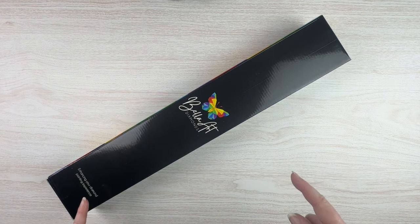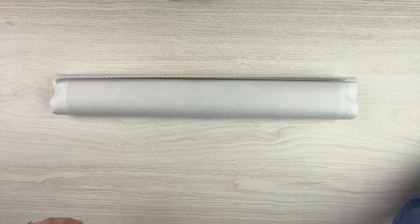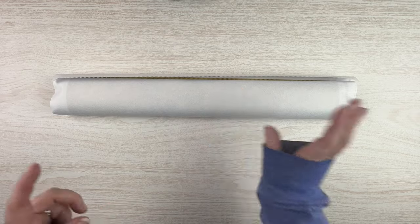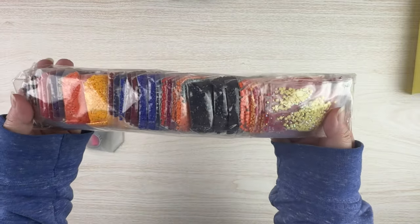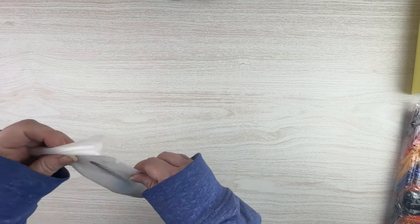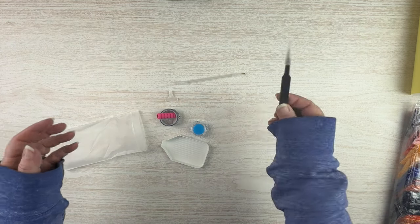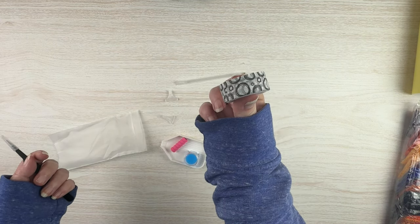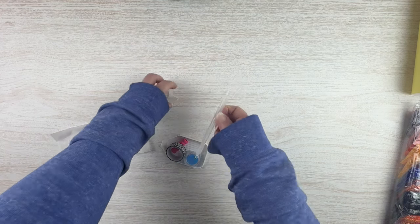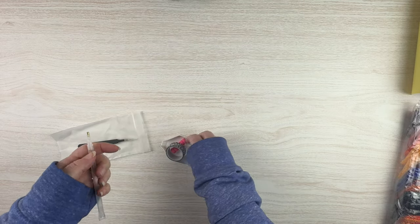Here's the second one — slightly smaller box, so probably a slightly smaller kit. Again they include their Bella tray with all of their stuff. Let me unroll this and see what this one is. We've got our stickers, our drills — this is a square kit as well. The toolkit has the same basics as last time: tweezers, wax, scrunchie, black-and-white bubble washi tape this time, a diamond painting pen with a three-placer attached, and additional six and nine-placer.